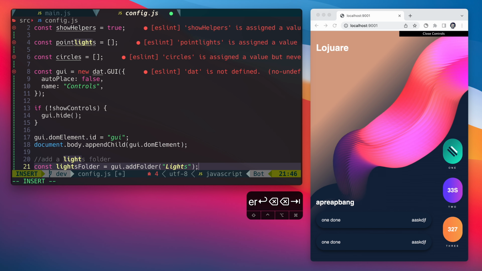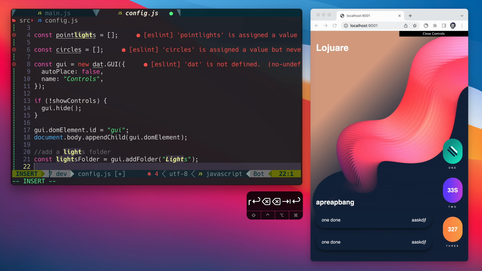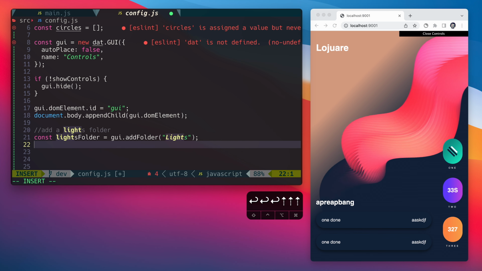Now we're just going to create a folder for our lights, and we'll add one for our circles as well, just so that we can open and close those to keep our UI organized.